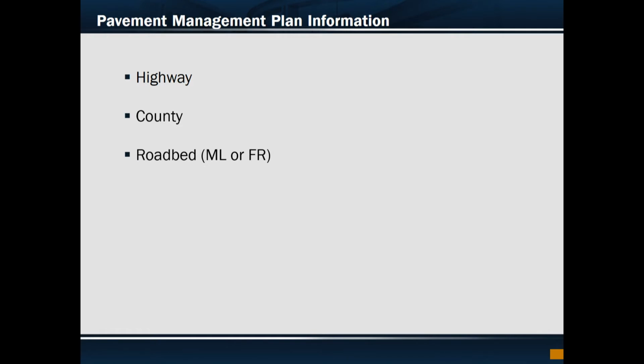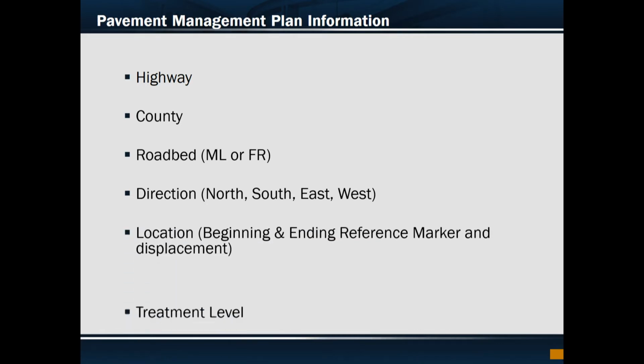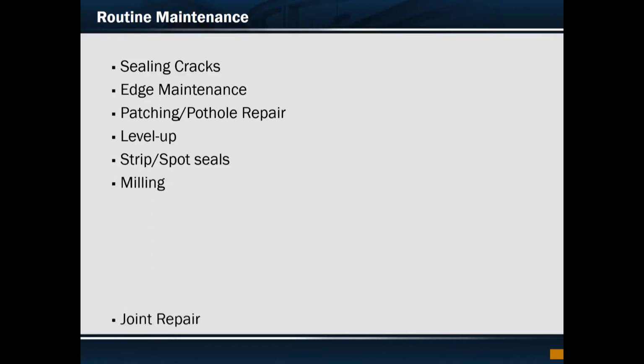In order for Pavement Analyst to do any of the analysis, we do require the districts to put in the project information like highways, county, roadbed directions, and locations. In the past, we did have some issues regarding the data not being in a consistent format. So we have a webinar every year to go over what kind of data format they need to use when they enter those projects. One of the big things is the treatment level. We have five treatment levels in Pavement Analyst, and we give very clear definitions regarding which belongs to what. This slide is showing what belongs to routine maintenance.